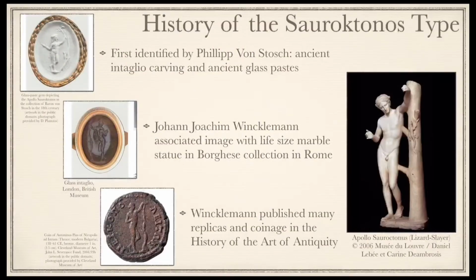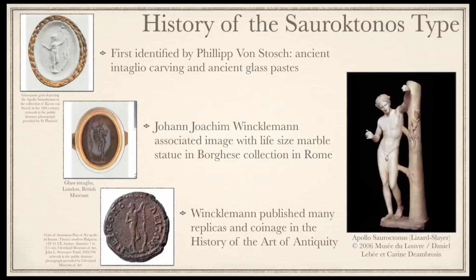The description from Pliny, being the only written description known to date, has been a resource for many art connoisseurs and art historians to understand the imagery of Apollo slaying a lizard. This image was first identified in 18th century Rome by Baron Philip von Stosch, being carved on an ancient intaglio and on many ancient glass pastes in the von Stosch collection. These pieces were described to depict a youthful nude male leaning on a tree that has an oversized lizard crawling on its trunk. The boy was leaning on his left leg and holds what might be an arrow in his right hand.